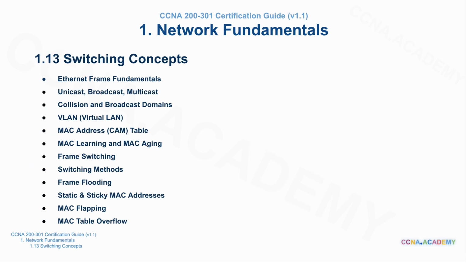In this section, we're going to break down some of the most important switching concepts you'll use throughout the CCNA and in real networks. We'll take a clear, step-by-step look at how switches actually operate at Layer 2. Things like how they forward traffic, how they learn MAC addresses, how they deal with broadcasts, and how they separate traffic using VLANs. The goal here isn't just to memorize terms, but to really understand the logic behind switching so the configuration part becomes much easier. By the end of this section, you'll have a solid foundation that everything else builds on.